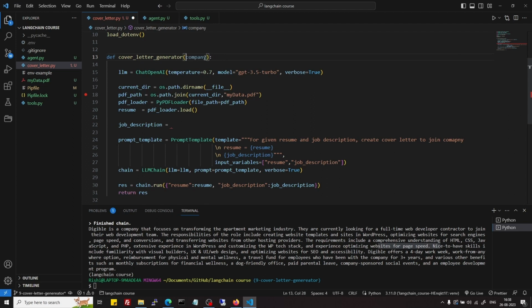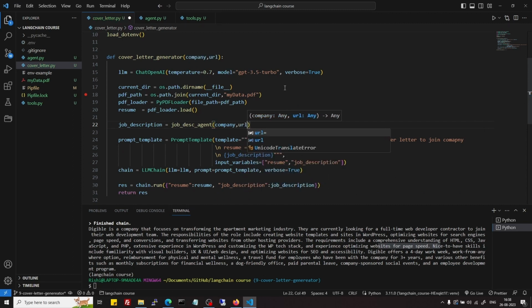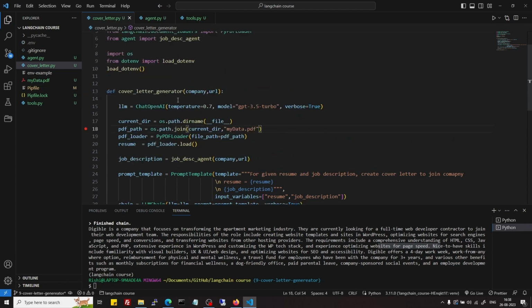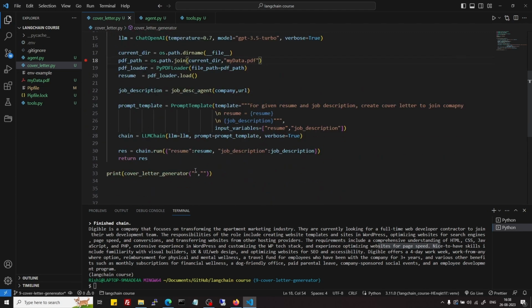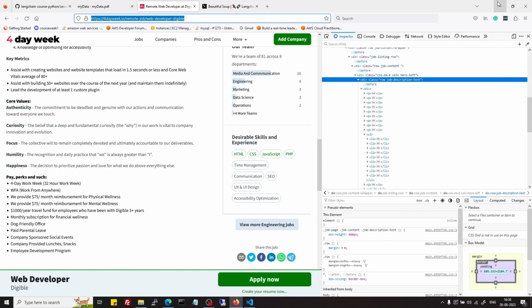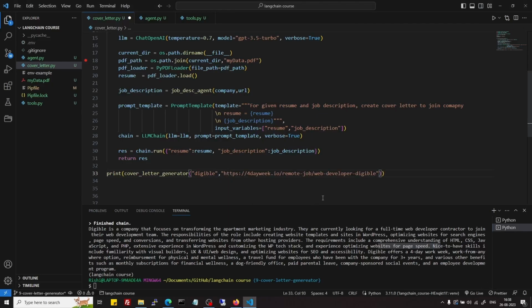So here I will call the function job description agent, and I will pass company and URL. Now we don't have company and URL right now, but from here I can pass. So I will pass visible as company, and this is the URL.